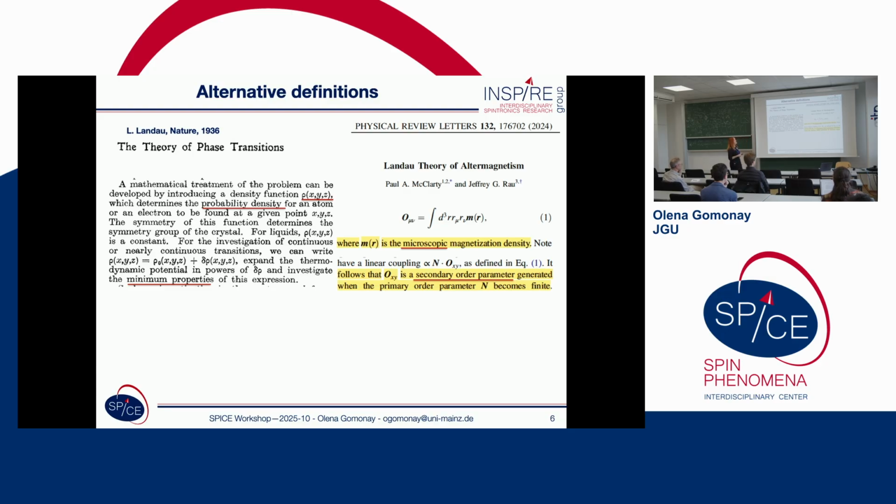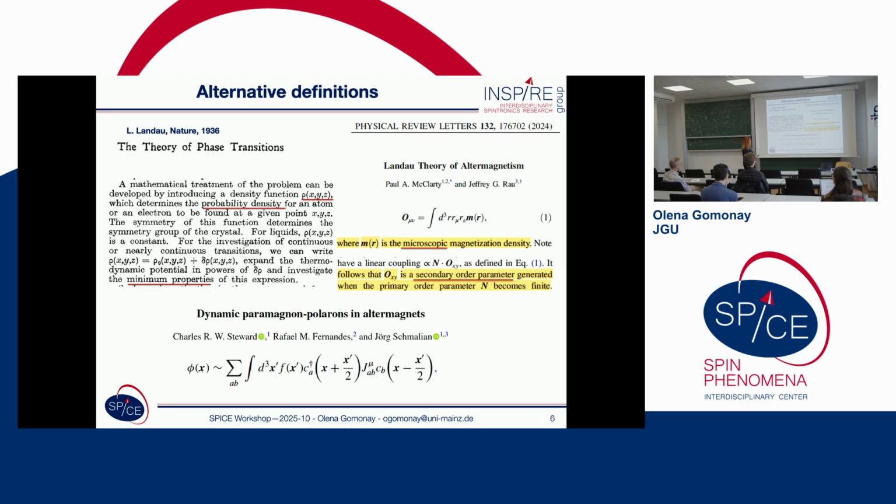The alternative introduction of the order parameter suggested by Paul McCartney is slightly different. So the first difference is that it includes both spin degrees of freedom and space degrees of freedom. So it's something which appears already at the transition point, the magnetic transition point. Second, it's related with microscopic parameters. It's not statistically averaged, and it's also considered as a secondary order parameter, which means that it gives only a flavor of these new altermagnetic symmetries. So at the point of the transition from the non-magnetic state to the magnetic state, the transition should still be antiferromagnetic. Yeah?